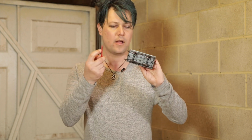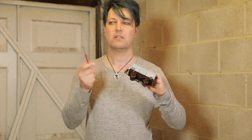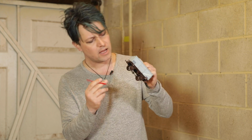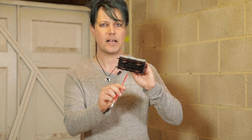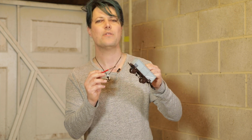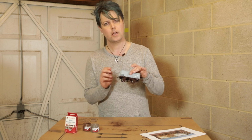But what is important to do on the underside, make sure you do the back of the wheels, because chances are you will see them, whether you are just looking at it with your eyes or if you take photographs, I guarantee you will see them. And if you do the front of the brake rigging, you have to do behind it as well. So you don't need to do everything underneath, but just make sure that you do enough. And that concludes the first step.